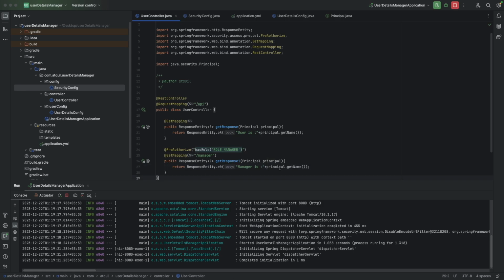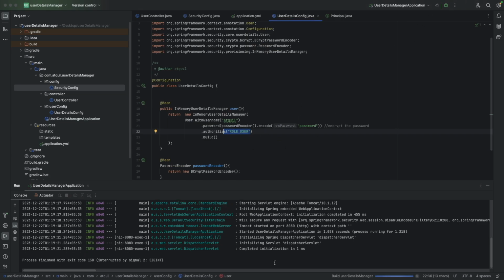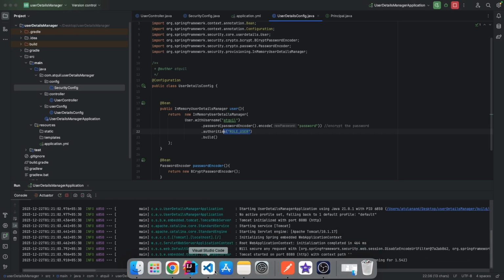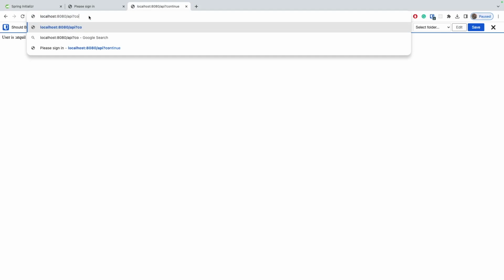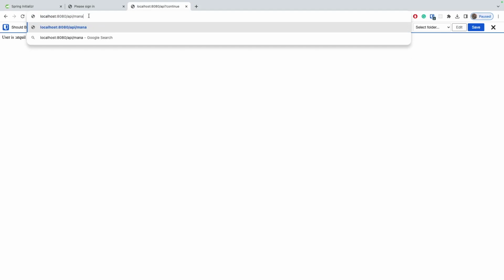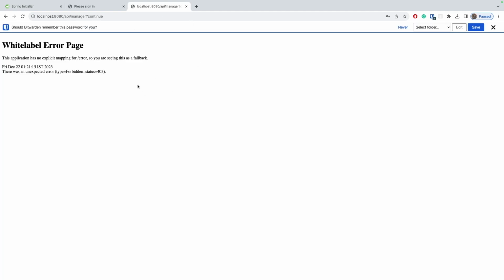Here we are saying that this manager API can be accessed only by the manager. Let's see what kind of user you have. You have role user, so it should not be able to access it. Let's restart it. So which API do we want to see? API slash manager, right? Let's log in. See, you are not able to access it.